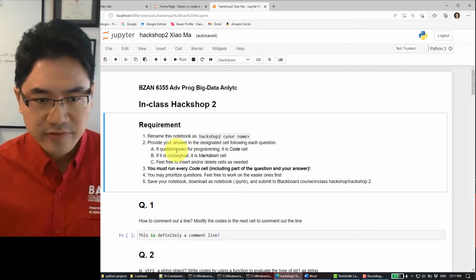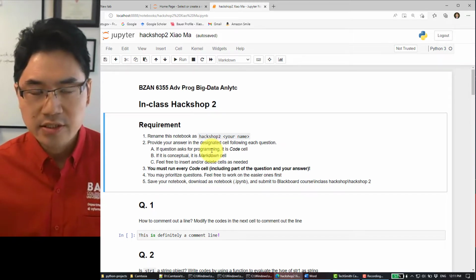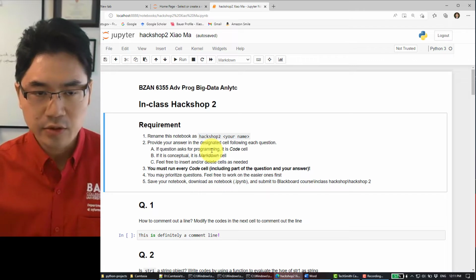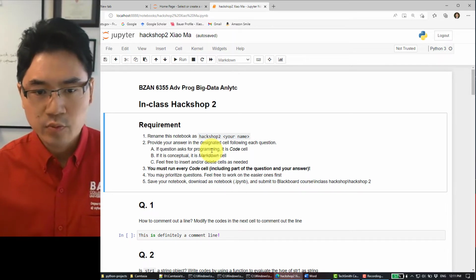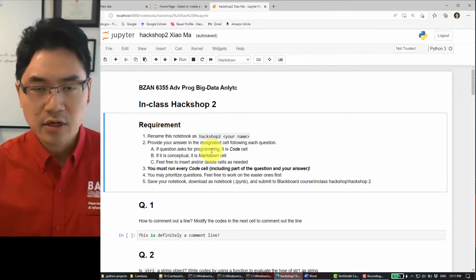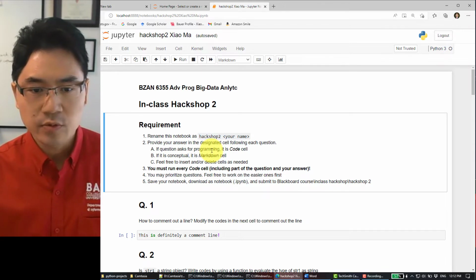Now part of the requirement is that you are asked to run every code cell that's provided before you attempt to do the question, because some of the questions provide the object instances that you will work with. Without running those codes that define those object instances, there's no way that you can use them to get the kind of solution that you want, right?